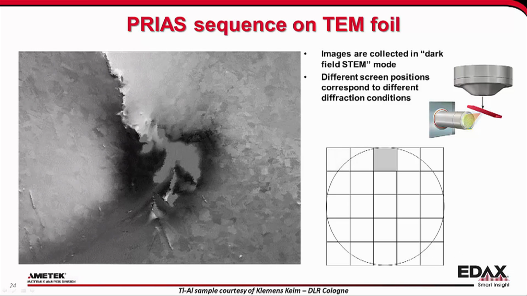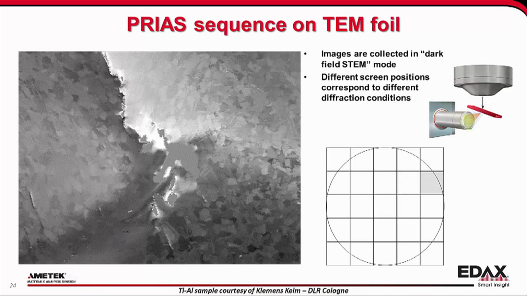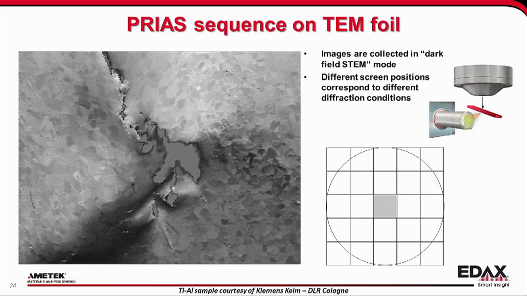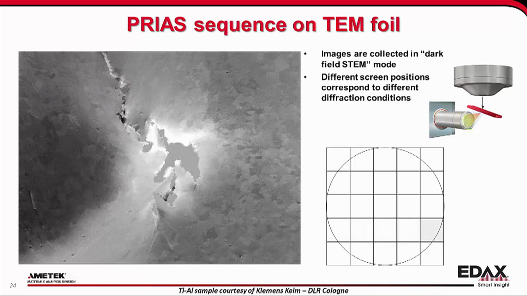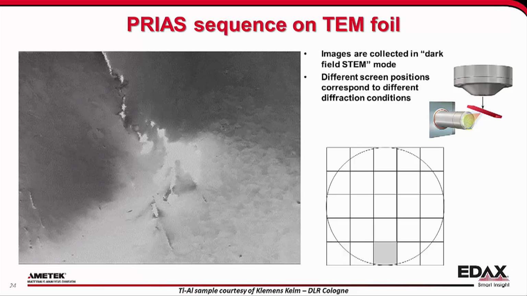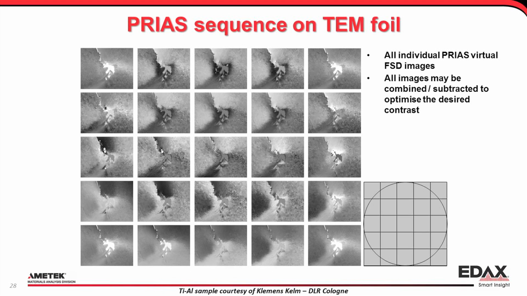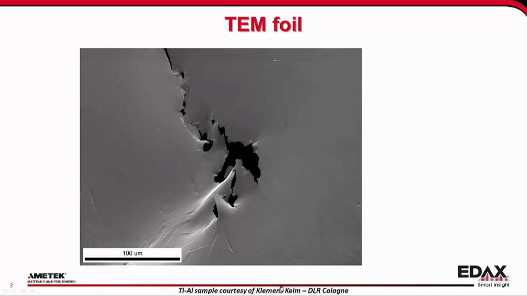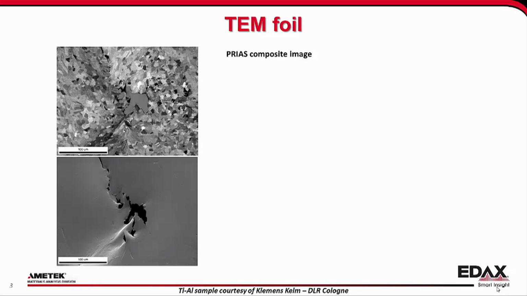And when we do that, we get pictures from each of those blocks that basically show a different diffraction direction. So you can see in some of the images the contrast is good over here, another one it's good over there. So you can't get it all right at the same time. But once you have that, you can just look at them all at the same time. You can average it out, and instead of having just the SE image, you can then use a picture like this, where you really see all the grains very, very nicely, and you can use this as a starting point before you go to the TEM.